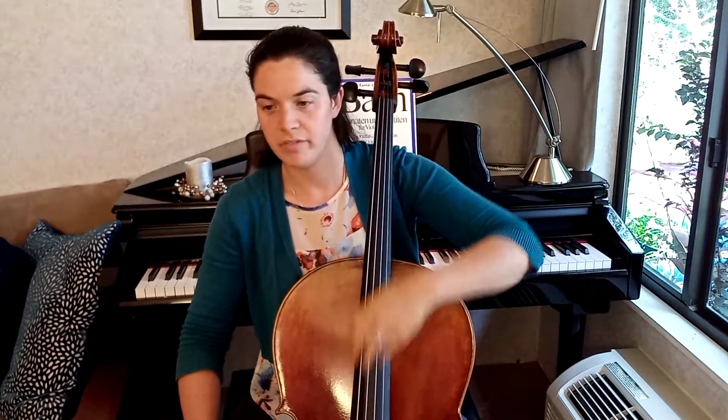See how high my elbow is? And to be able to shift up and down my cello eventually. See how much space there is underneath of my elbow? How high my arm is. So do this little motion for me a few times.